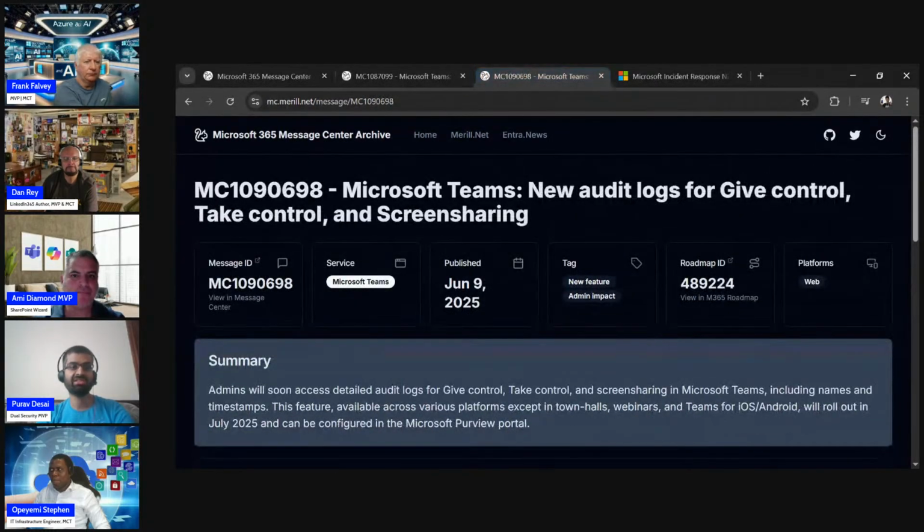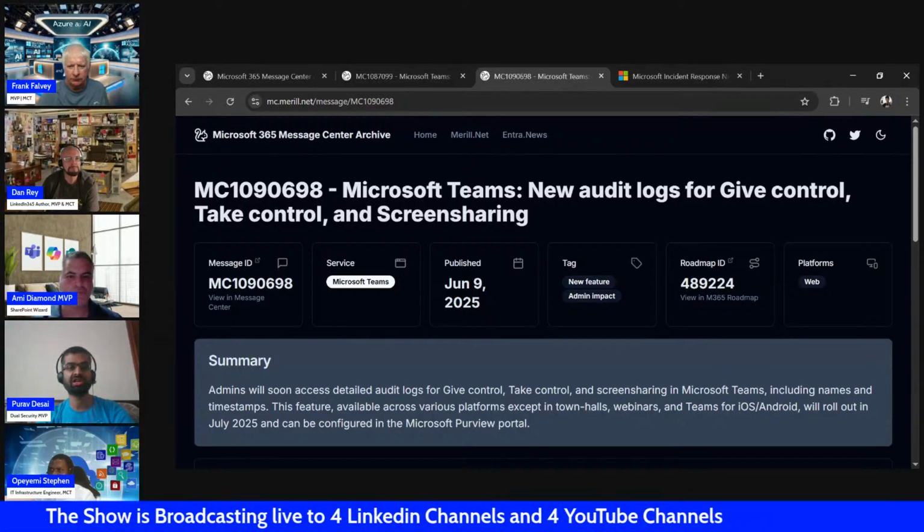The next one is also related to Teams, but this one I'm covering more from a security perspective, and more from a forensics perspective specifically. Every now and again, you may have users doing screen sharing sessions. They may be requesting control. They may be taking over the control. And sometimes those features can be quote unquote abused, right? So one example could be, someone shares screen, they request control, so the other person has control, and maybe they log into a system that the other person isn't meant to have access to. And now that other person has got access to something that they shouldn't have.